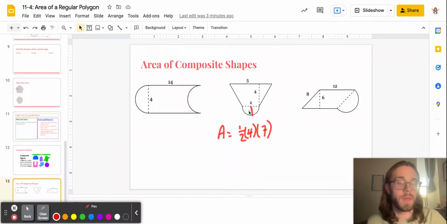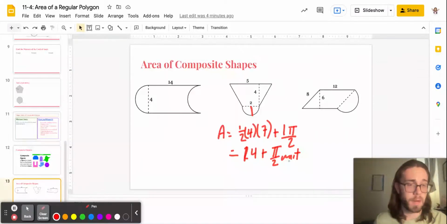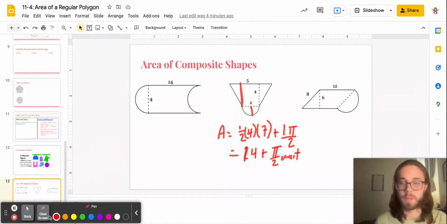Now, we have a radius of 1, so pi times 1 squared, and it's only a half, so plus 1/2 pi. Now, when we find the area of the trapezoid, we have 1/2 times 4, which is 2, 2 times 7, which is 14. So we have 14 plus pi over 2 units squared. And for my purposes, that's fine. If you're on an online site, sometimes it'll tell you specifically what to round to. But again, you also could have broken it into triangles and gotten the same result.